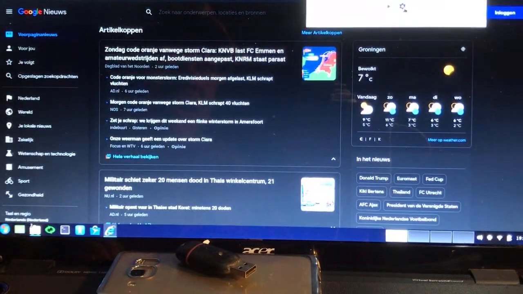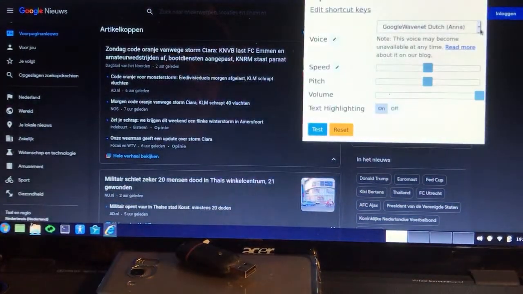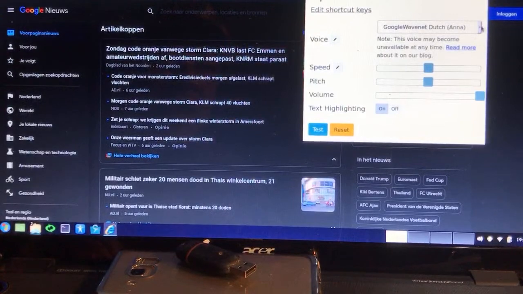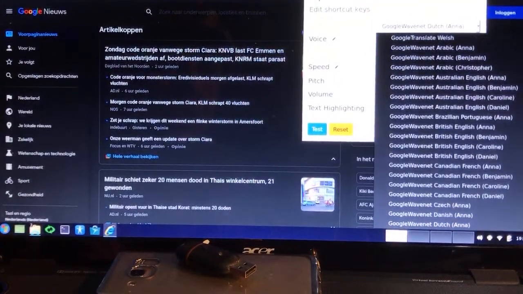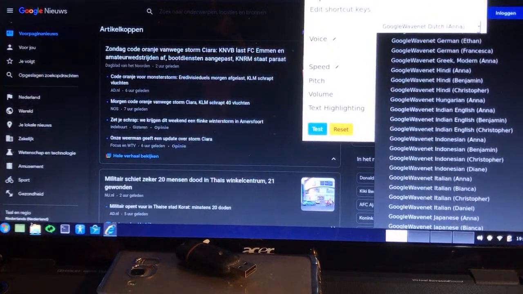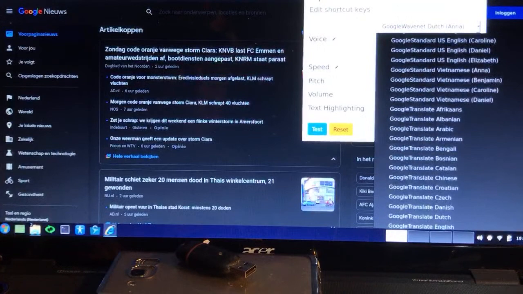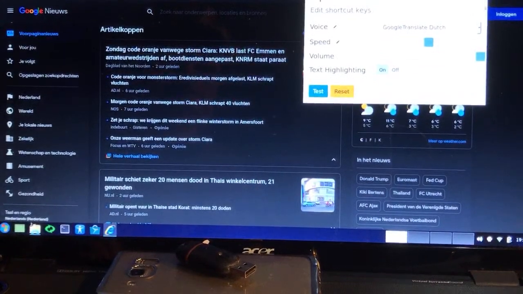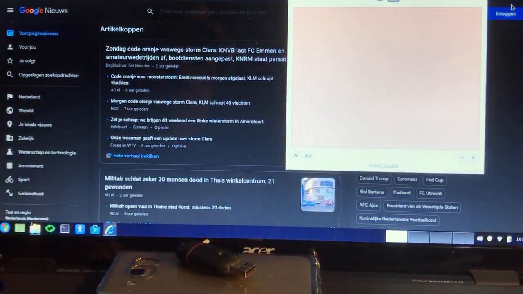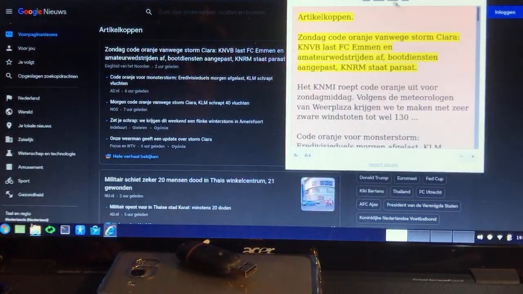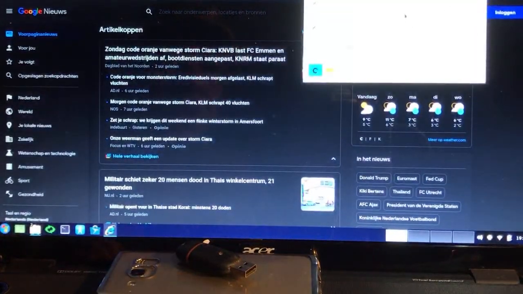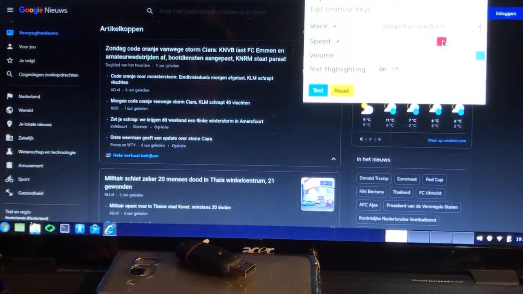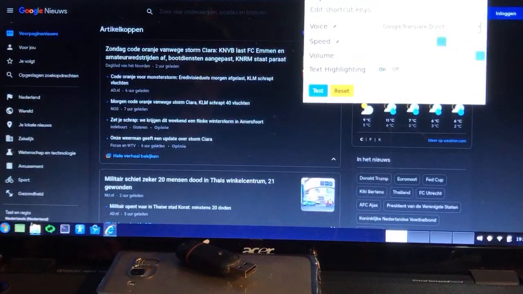Oh, okay, this is my bad. Good that this is happening on cam, then you understand what you must do. Up here, you hit the little wheel and then you get here. It's set to Google WaveNet Dutch Anna. I don't know why it's on that. It should be on Google Translate, in my case Dutch. We can only use Google Translate, which is out there in many languages. Do you see that? I need Dutch, and then it will read it perfectly now. If you think she's reading a little too slow, I put it one, two up, and then try again.